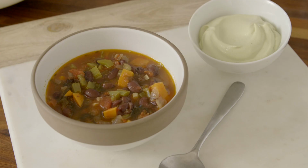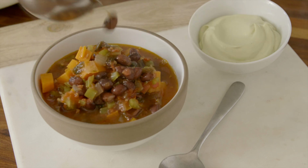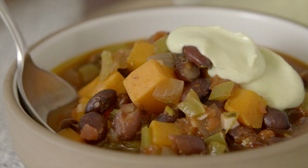When ready to enjoy your meal, transfer the hot chili to serving bowls and top with your favorite accoutrements, like our simple yet deluxe avocado sour cream.